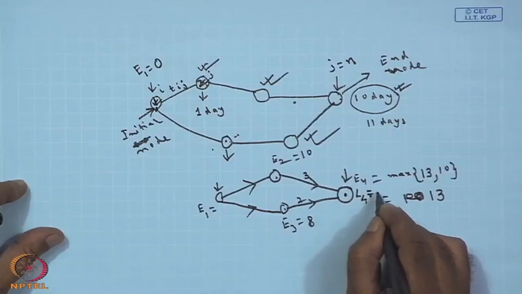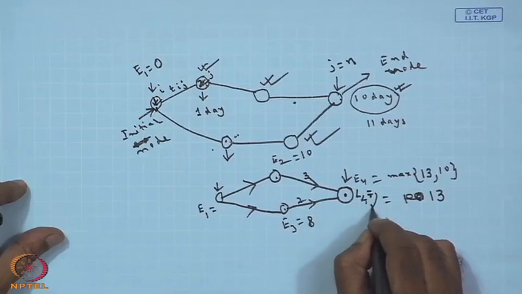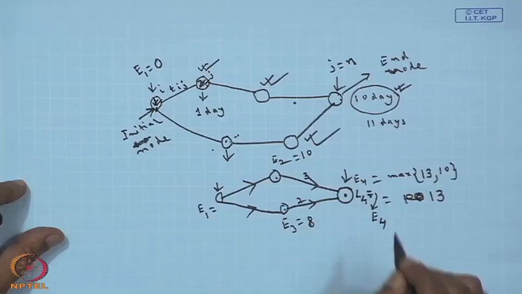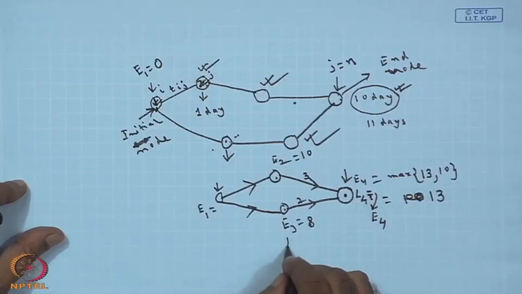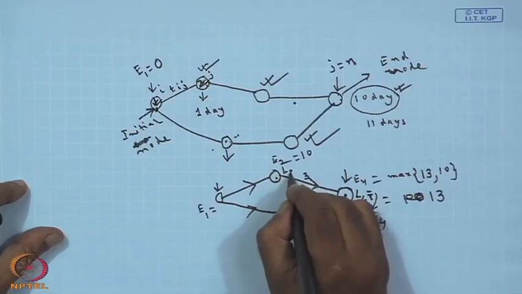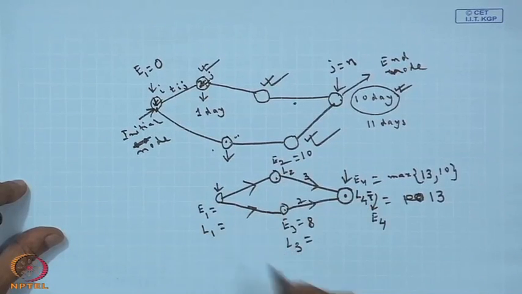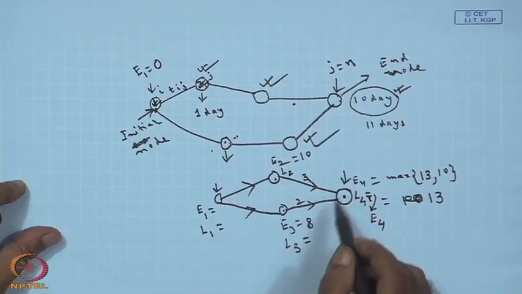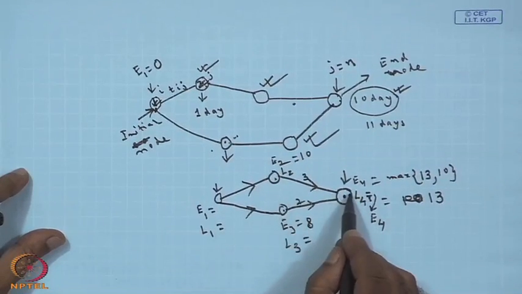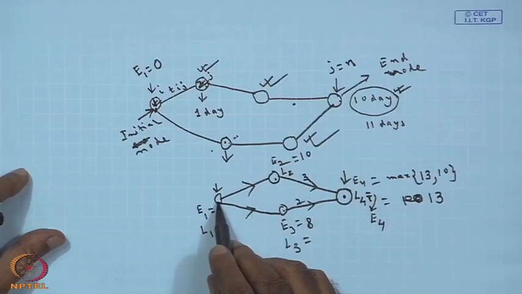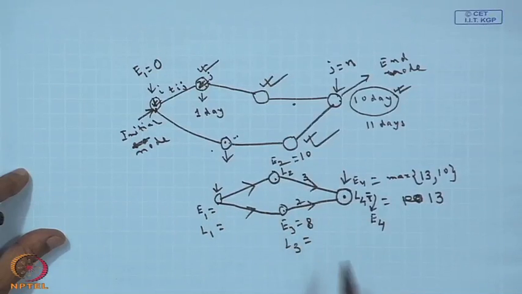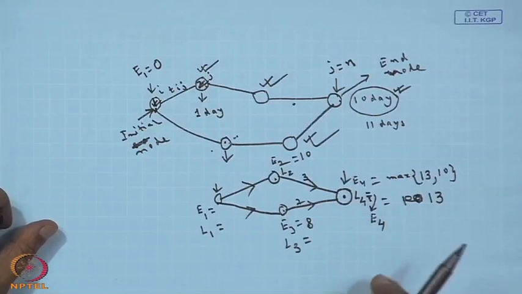For this, I will start the latest time from the end node. From L4, what will be the value of L4? The value of L4 will be whatever we got for E4, the earliest completion time. So, L4 will be initialized with this, then you will calculate L3, L2, and L1. Like this you proceed: starting from the end activity, ultimately you come to the beginning. This is the basic process of the backward pass calculation. Let us see the steps.